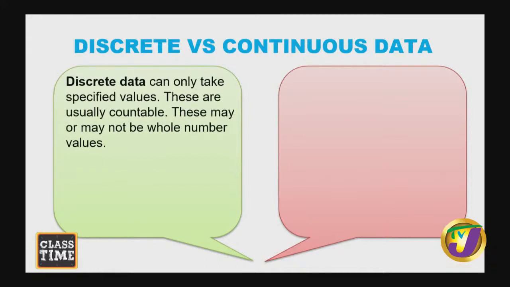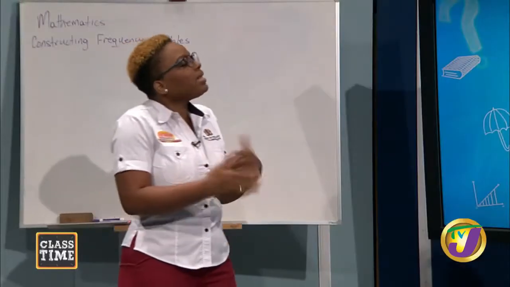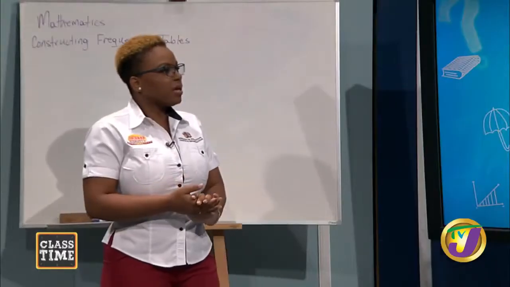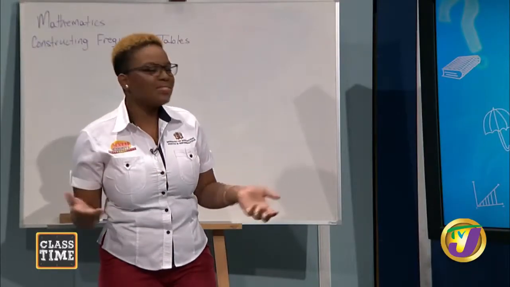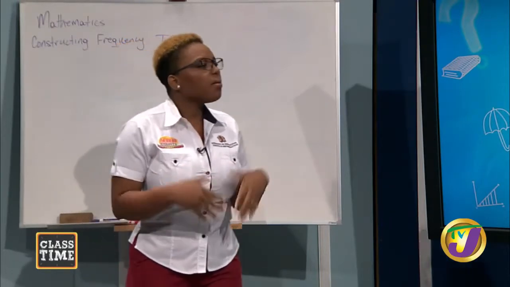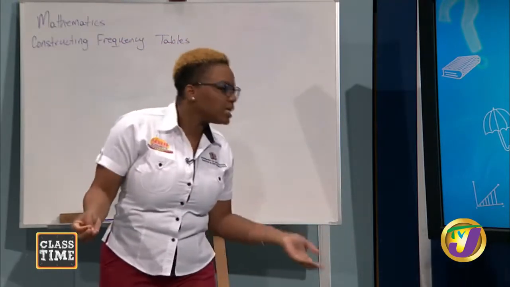So when we think about the number of fingers or toes that we have, very specific. So I have 10, you might have 11 or 9, but it's very specific. When we talk about the number of students in the class, very specific, or your shoe size, you wear 8.5 or 9. You can't wear 8 3/4 in size.